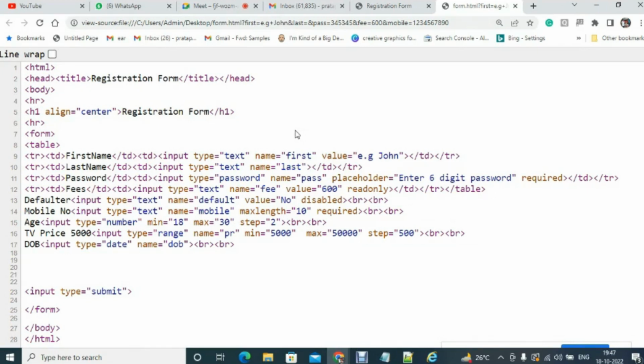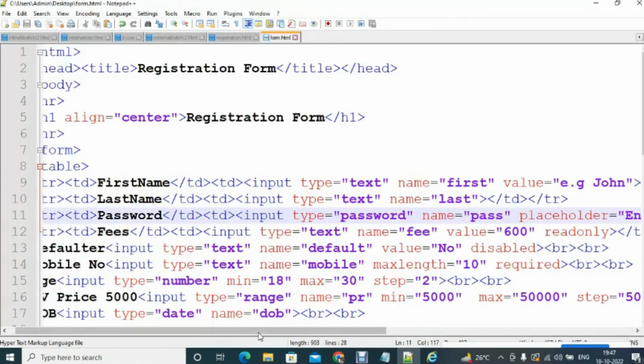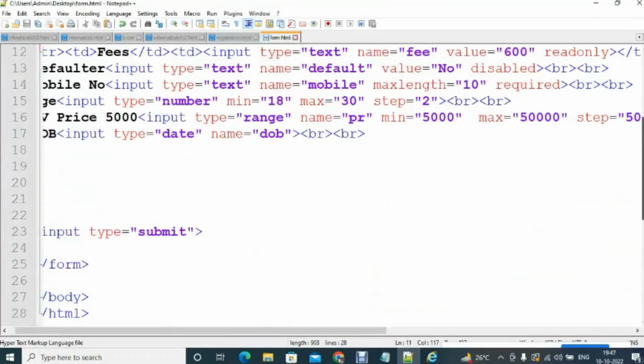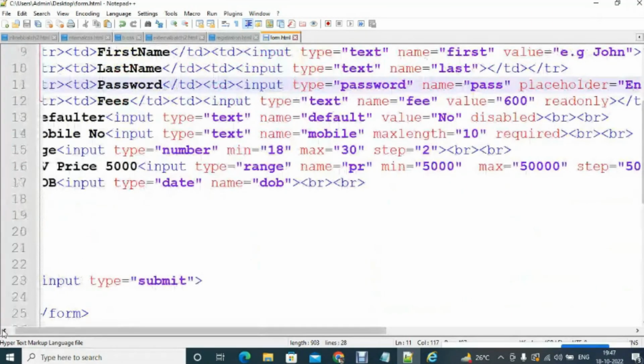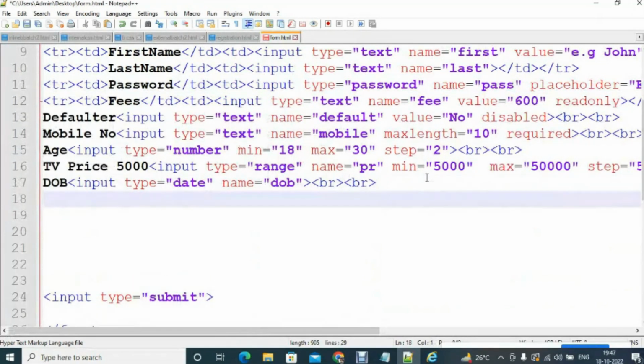Let me start our new project. Again, I'm just one more point I will tell you. So after the date of birth, I will use one more control here for the date of birth, and then I will have one more control here that is for the email.